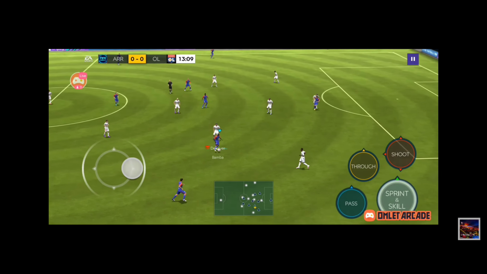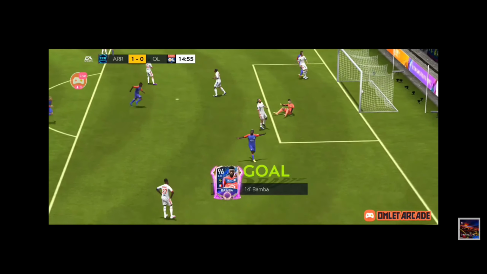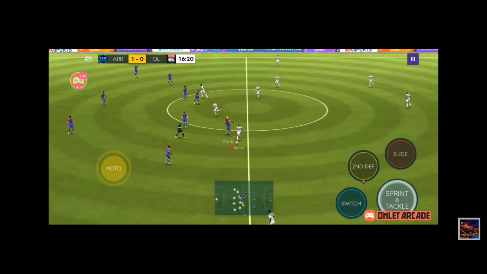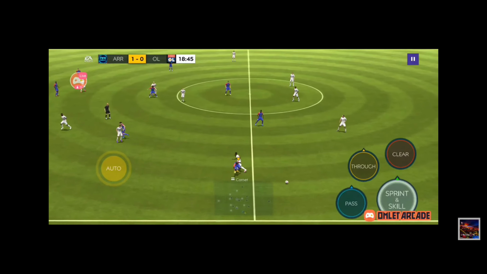So there we have Bamba. We need to score 4 goals, I mean 4 assists. That will be the first goal. So Bamba is quite similar to Sadio Mane here. Bamba also has very good dribbling and he is also fast, and he has good finishing. But Sadio Mane is still the best. So now they have the ball. We have completed one of the four assists.